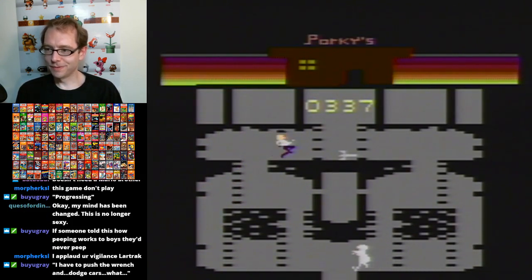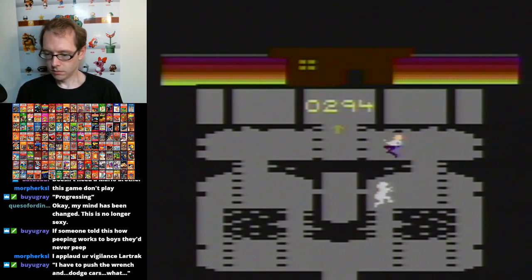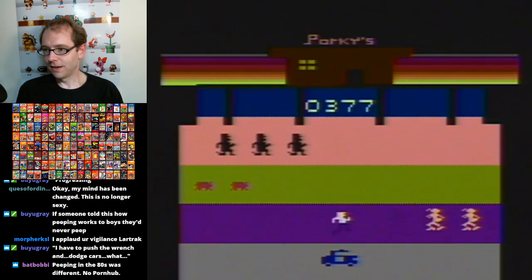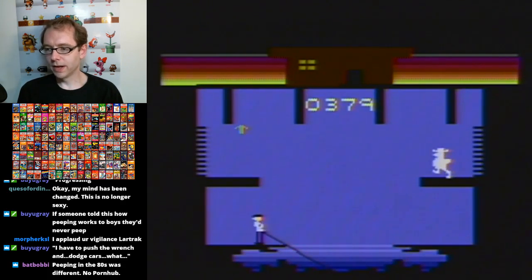I do want to see what happens if I finish this. I assume something happens. I have to push the wrench and dodge cars, and yes. Oh, I see. Does each item freeze another section of this track? Ooh, whoa. How do I go up, though? Oh my god.